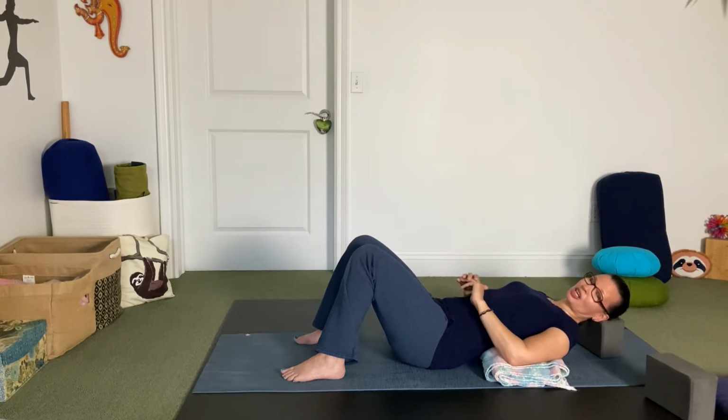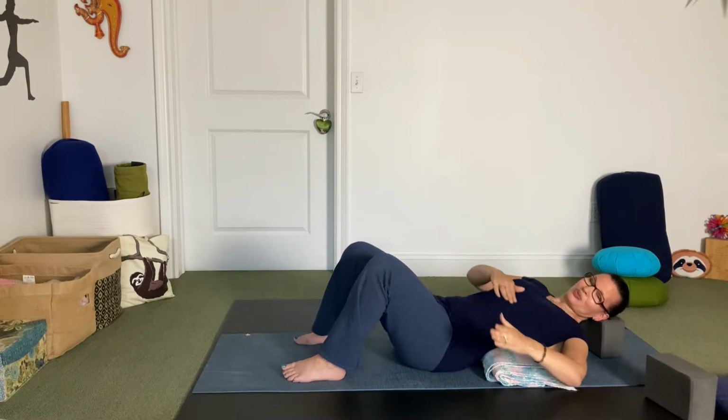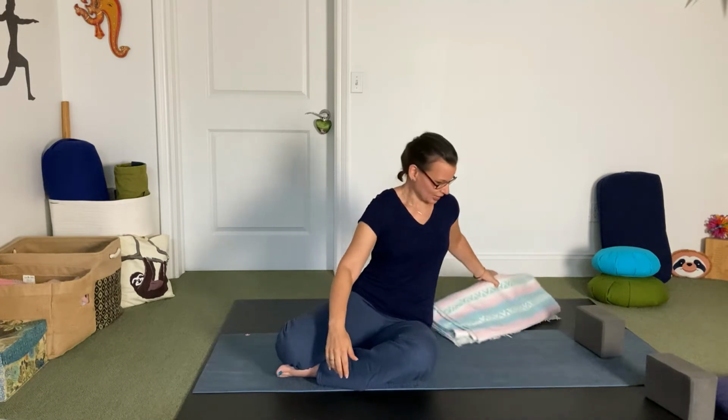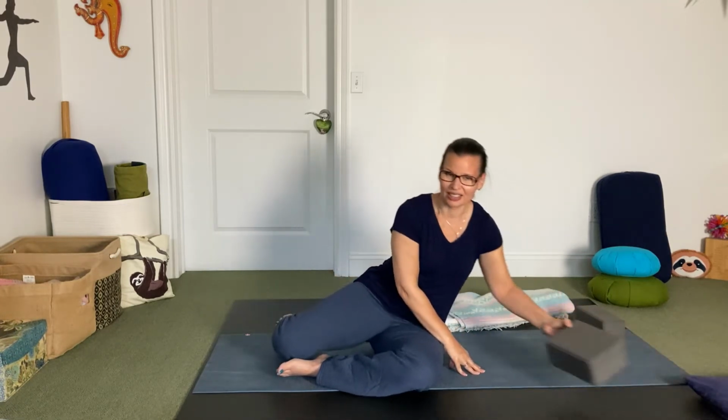If you like this, but feel like more stretch, especially to your back, would be helpful if you have backaches or any other pains with your migraines, we're going to show you the second version of this pose. Again, if you're good already, just stay right here. I'm going to roll to the side so I can come up. Remove the blanket, and instead of the blanket, I'm going to use my second block.